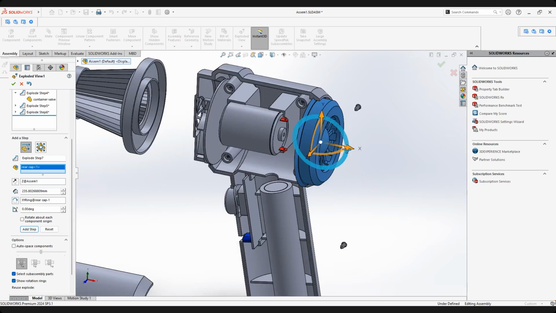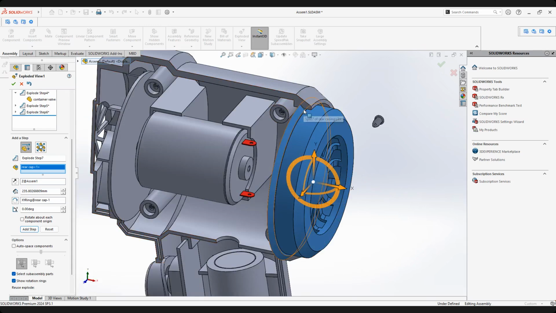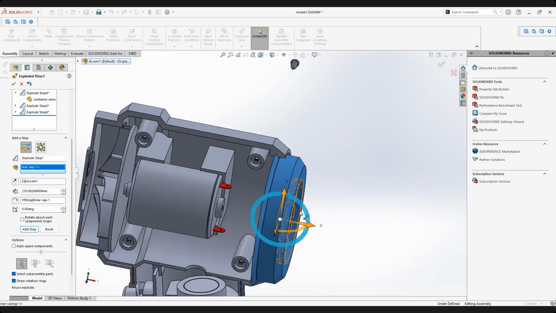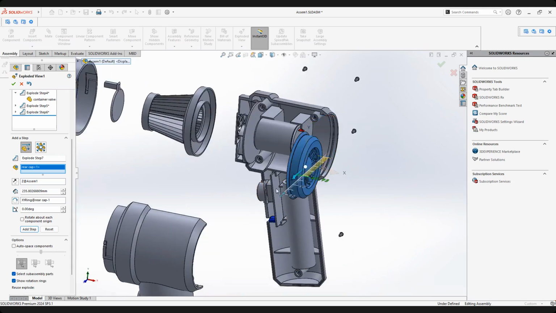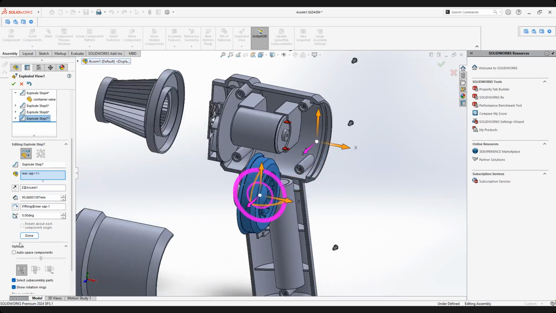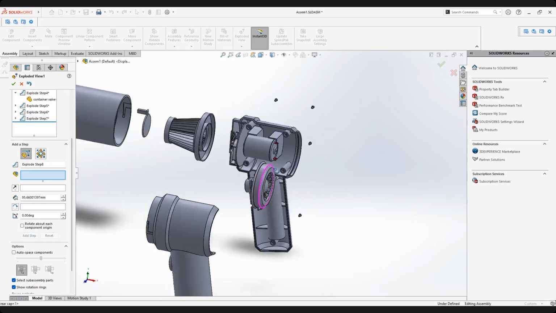The cap, do I go for X direction or Z direction or Y direction? Z. You are right, Z direction. I cannot go for X because we have a square, right? It's blocking. We cannot fit it like this. We cannot go for X. So we go for Z direction. It goes like this. I cannot go that way because there is a rear casing. It's blocking, right? It goes in this direction. But certain students go for X. This one is not that appropriate, right? So it will go this way. So I click done. So this will be explode step 7.